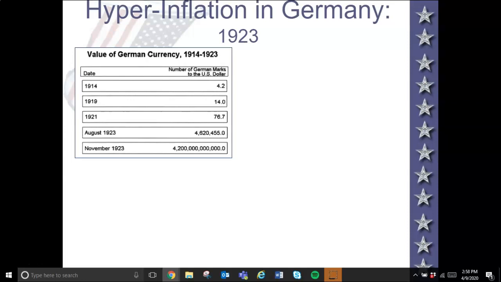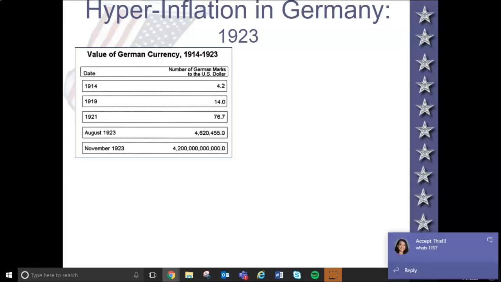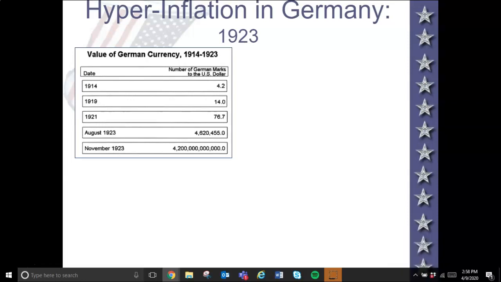As a result of this, Germany is going to start really pumping out the money. I think we've briefly touched before on currency values: the more currency is out there, the less it's worth. You can see here that in 1914, for every US dollar, there are 4.2 German marks. By November of 1923, for every US dollar, there are 4,200,000,000 marks. That's hyperinflation right there. I'm sure you've heard the story of people bringing German marks to the bakery in wheelbarrows just to buy a loaf of bread.